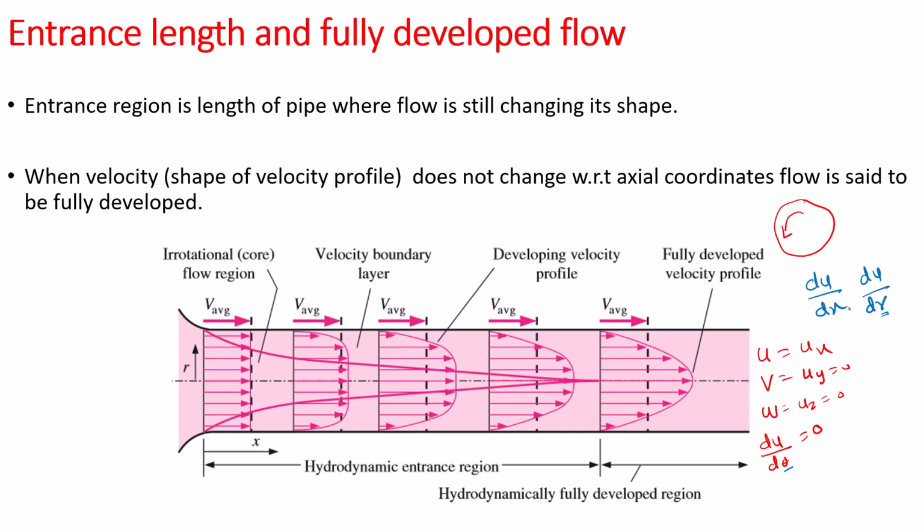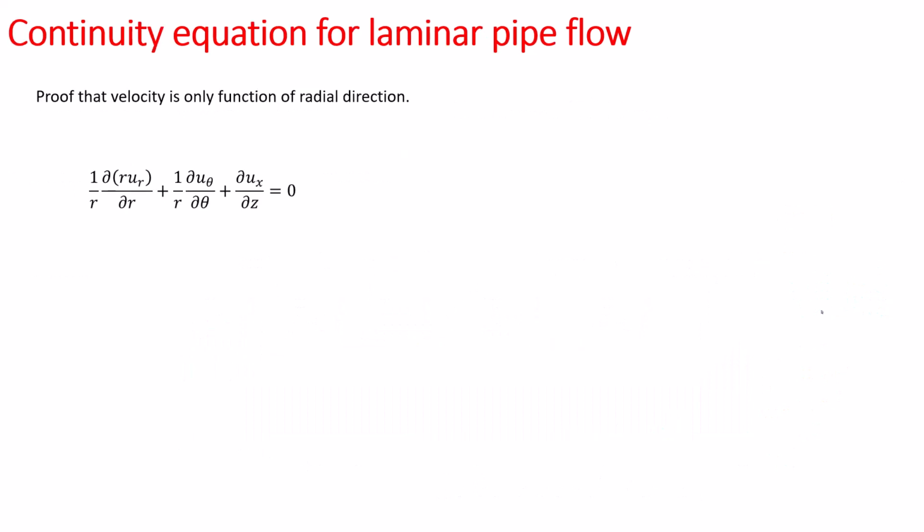So now the only thing is that we have to see that it's a velocity function of x or of r, as a function of both of the variables. Okay, so now let's go there. As I told you, the velocity in the radial direction is 0, so this term will be 0, and the velocity in the third direction also equals 0. So we are only having one derivative, that is this one.